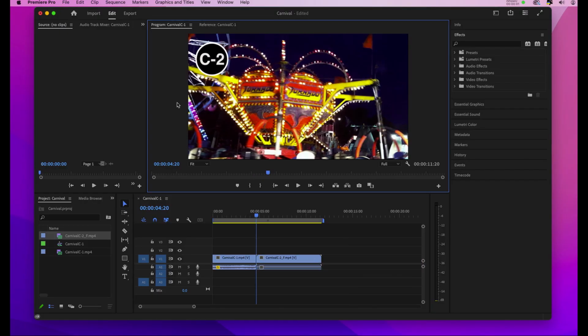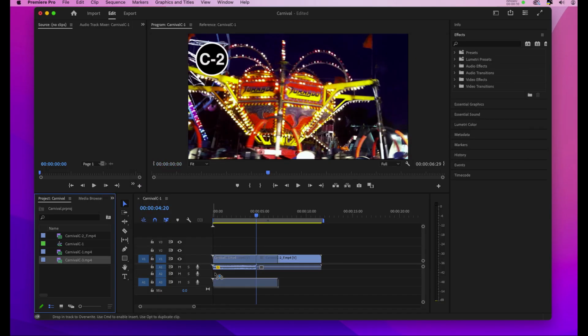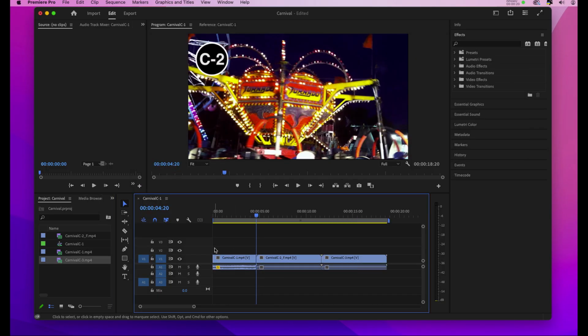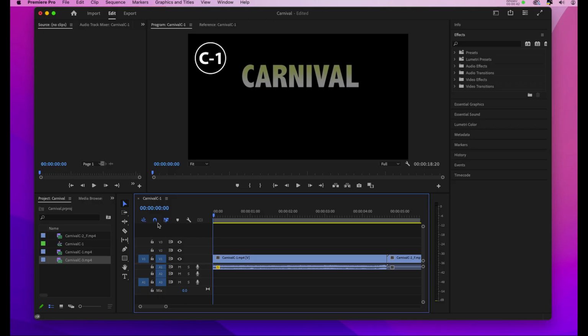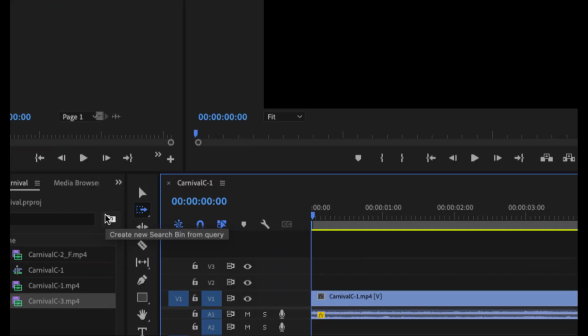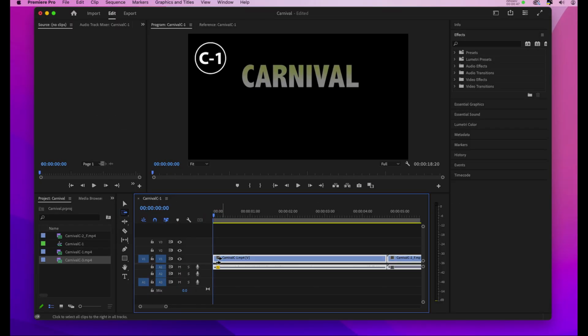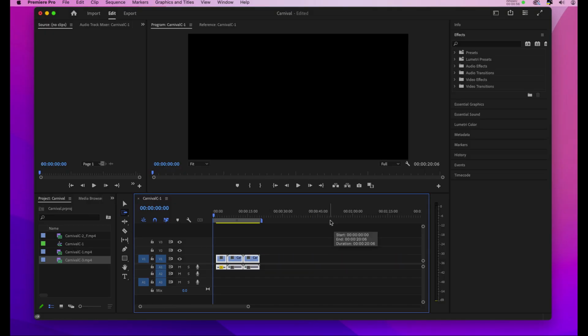I'm going to import another file, Command-I, and then I'll drag it into my timeline. And now, if I wanted to, I could move all 3 of these clips further in time. If I wanted to do an introduction of some kind of text element perhaps, I can use my move tool and I can marquee select. If I was to zoom in though, and not see all the clips, I could hit Home on the keyboard, and then if I were to hit A, it's going to select this box with the arrow, and that means I can simply select everything to the right once I click on the first clip. And if I was to zoom back, they all moved together.